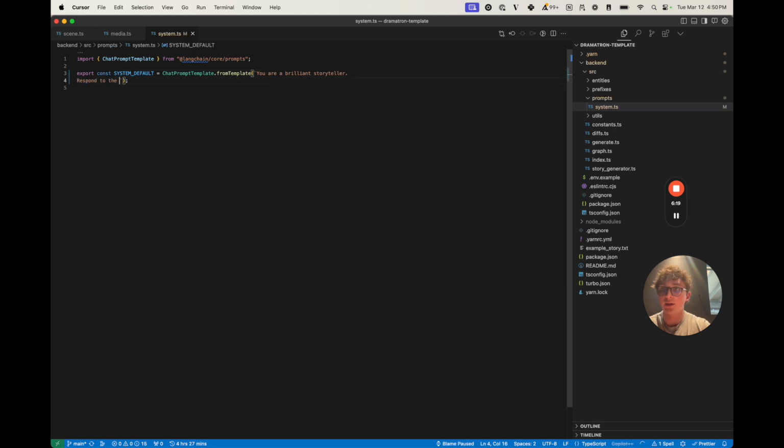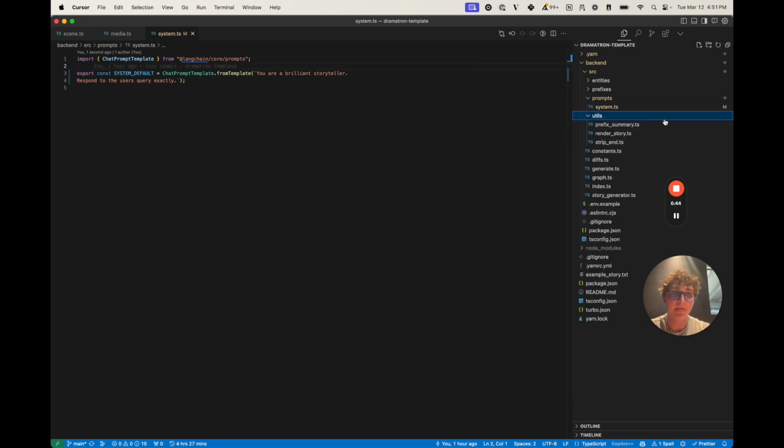Respond to the user's query exactly. That's enough. And then here we're going to import this into our generate file, where we actually generate the LLM responses, and prefix this to every single LLM call, just as a kind of base system prompt.